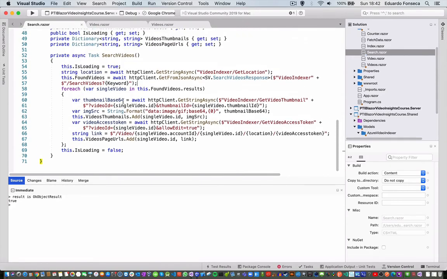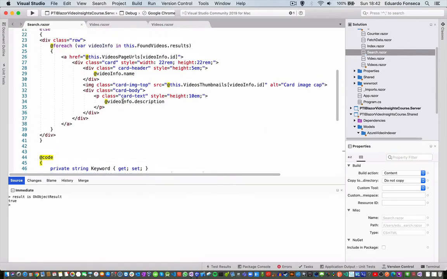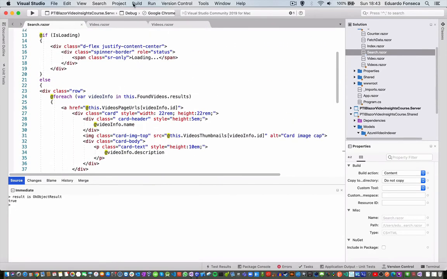And let's see, it's not loading anymore. There are no errors, it seems.